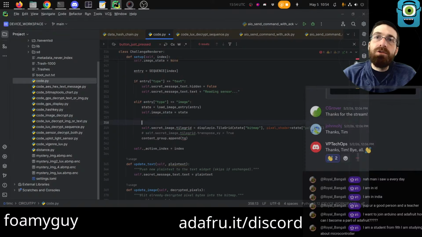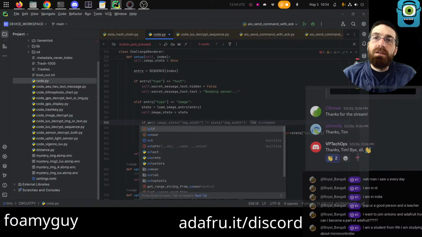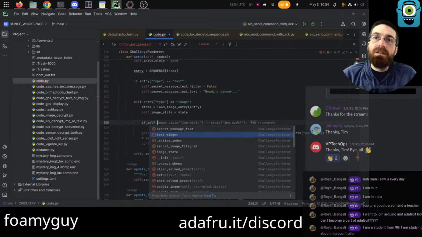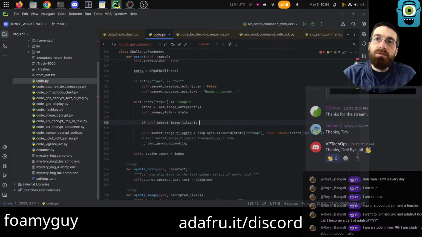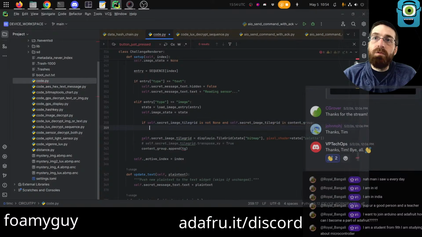Okay, so we should say if self.secret_image_tile_grid is not None, and if it is in the content group, then remove it.